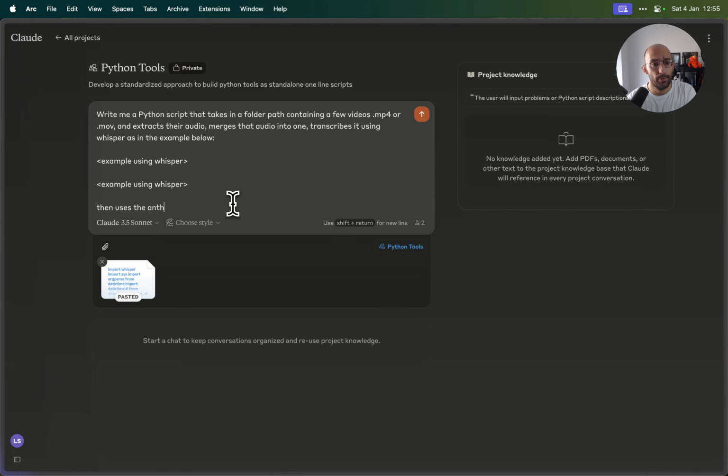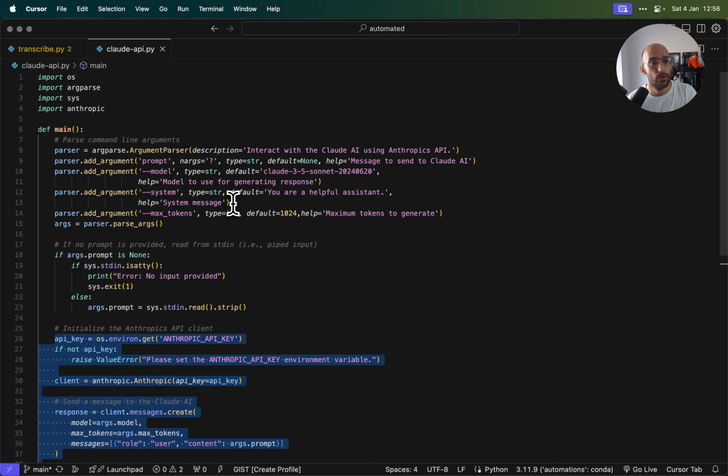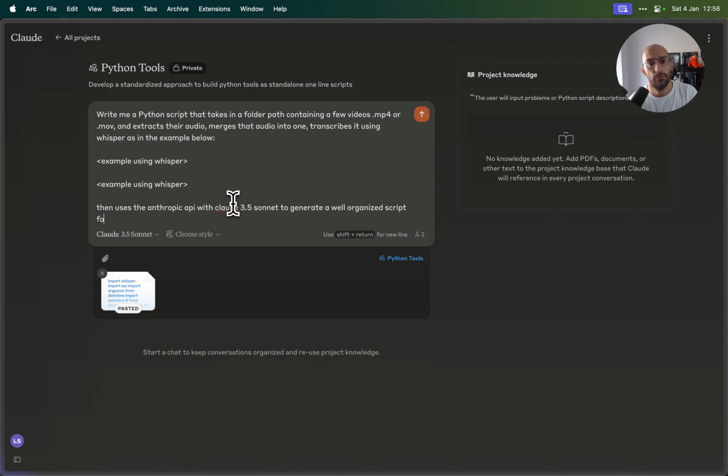Use the Anthropic API with Claude 3.5 Sonnet. Since we're using Claude projects, why not give them a shout out, right? So I'm gonna go Claude API. This is the example Claude API to generate a well-organized script for that video as a single video.